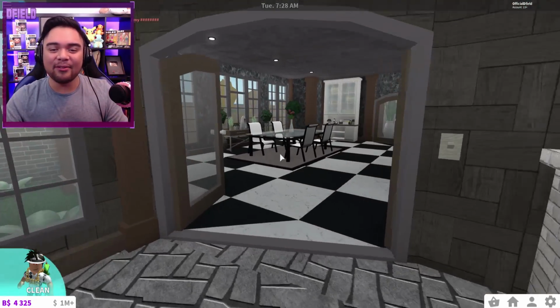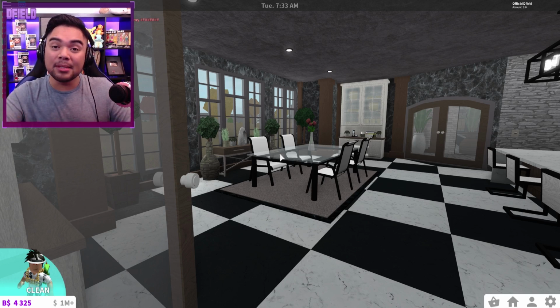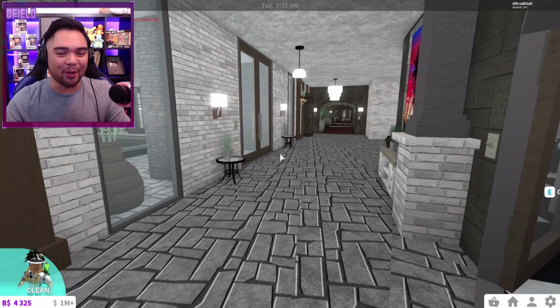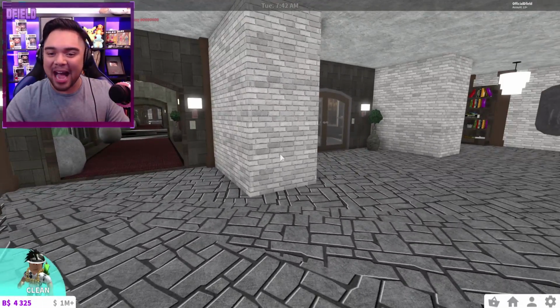Make sure you guys are paying very close attention to all the different decorations he's using. There's probably going to be a whole bunch of different styles and themes in each one of these single rooms, so make sure you pay attention to each and every one of them, because I know for a fact that no matter what you're building out there, you're gonna find some sort of inspiration in this massive build.